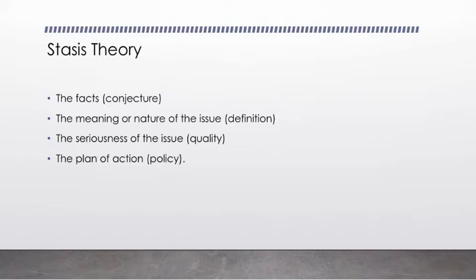Obviously, sexual assault is a really big problem. I don't know how else to say that other than that it's a really big problem. R. Kelly just had an interview about new sexual assault allegations, right? The Catholic Church has new sexual assault allegations every day, seemingly. So maybe we agree on all these things, but we don't agree on what is the next step. How do we deal with this? What is our plan of action, right? And so that's something that you could write an argumentative essay about.